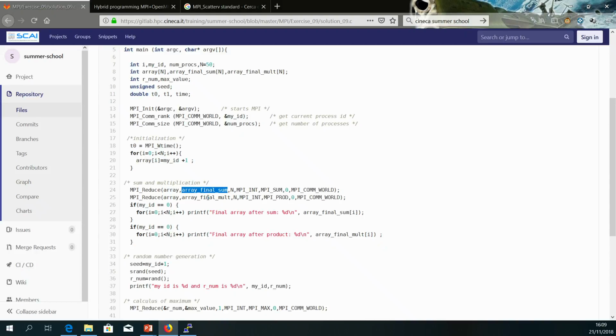The syntax is also in this case the same, exactly the same syntax, apart from the operation we want to perform. In this case we have the product. Then we can write from processor 0 the results of this operation, obtaining the value that I told you before. The same also for the multiplication.